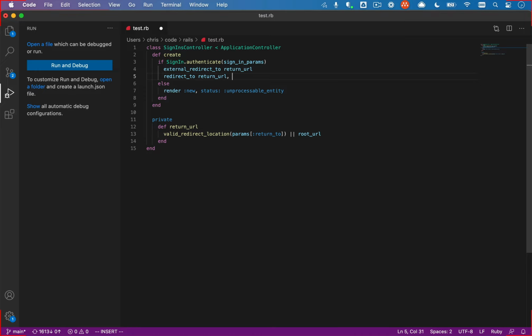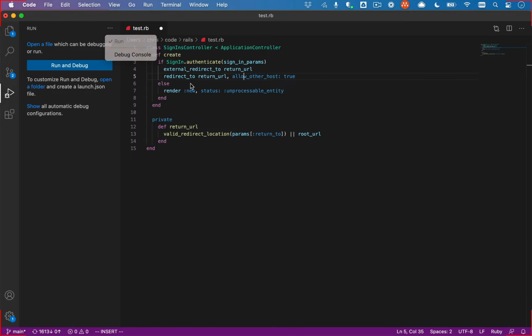It's been a while, so this reads clearer to me than allow other host. I think using the word external feels very clear that it's no longer my host anymore, or the one we're currently on at least. And allow other hosts does not, for whatever reason, explain that as well to me when I'm reading it.